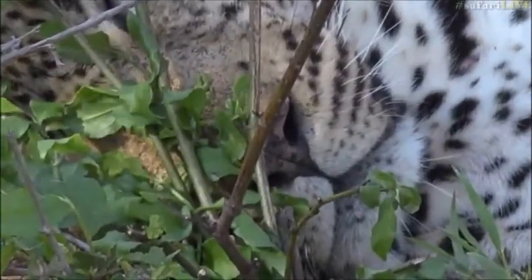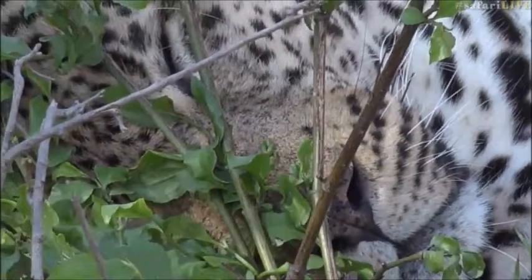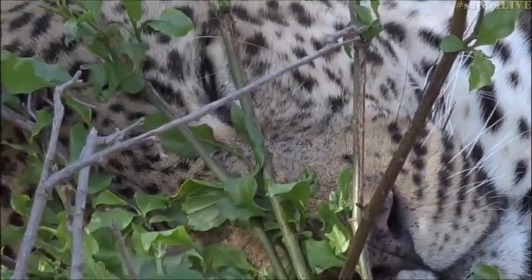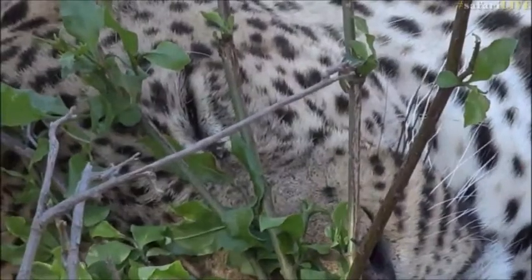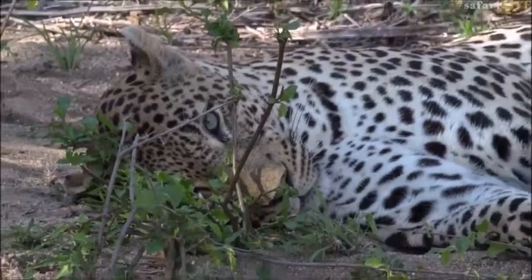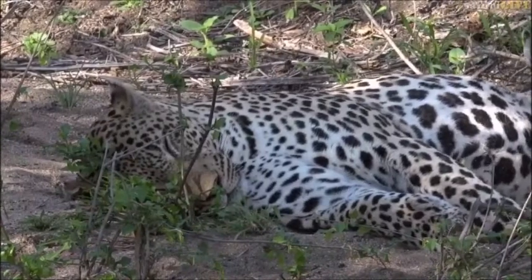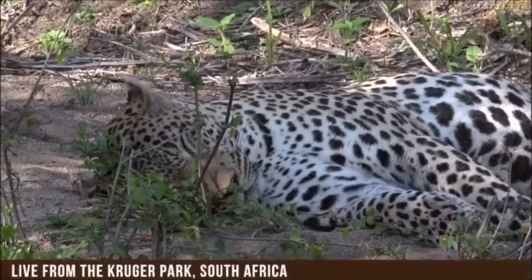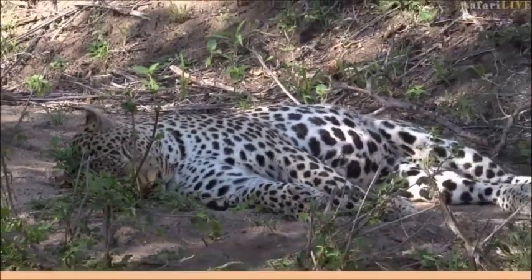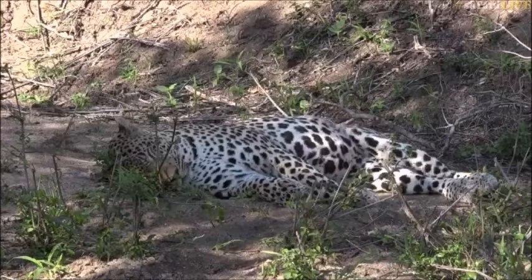It's amazing. I've followed and tracked many male leopards in my time guiding, and occasionally, if they don't want to be seen, it's incredible. They will disappear into a little thicket, and you will not find them. So he's very relaxed with us around here. Hasn't really reacted to us at all. And fortunately, my voice isn't bothering him too much by the looks of things. So maybe he's just too comfortable. His belly's full, cool sand. Red-chested cuckoo just flew over us. You may have heard it.